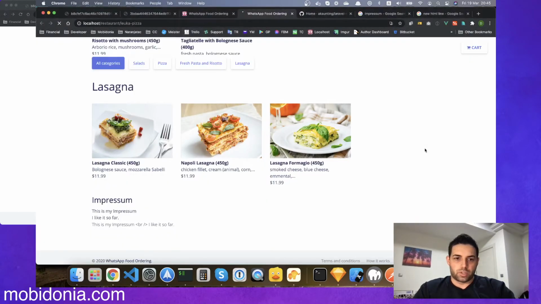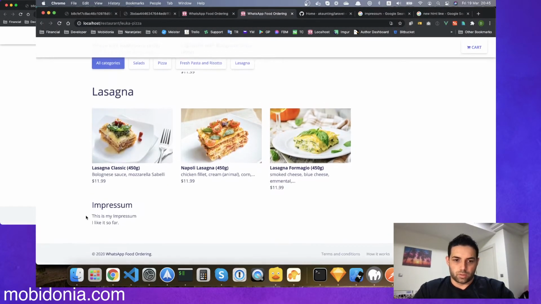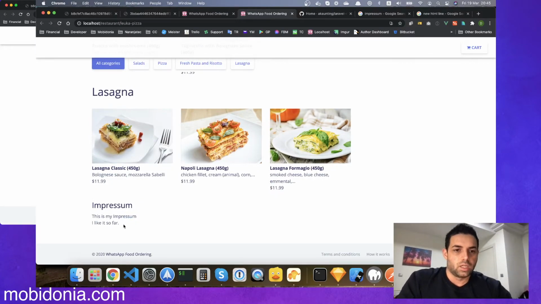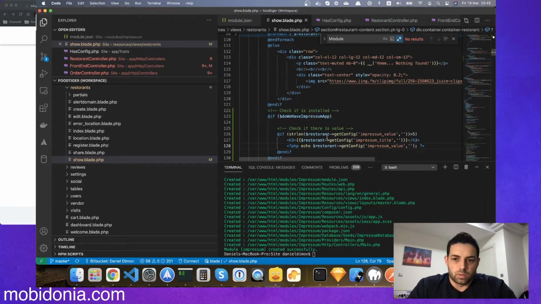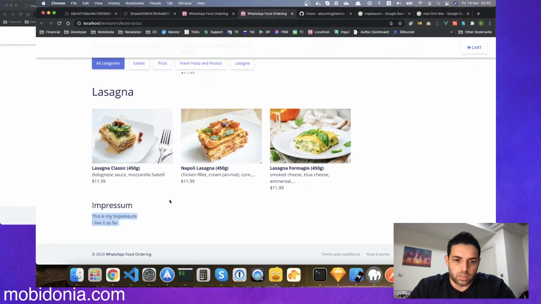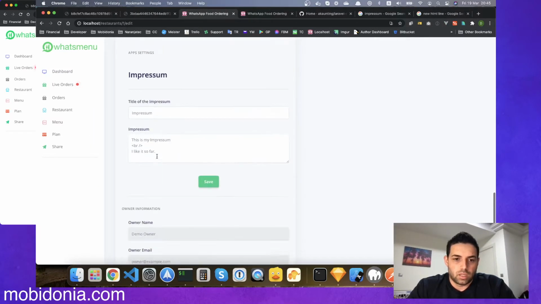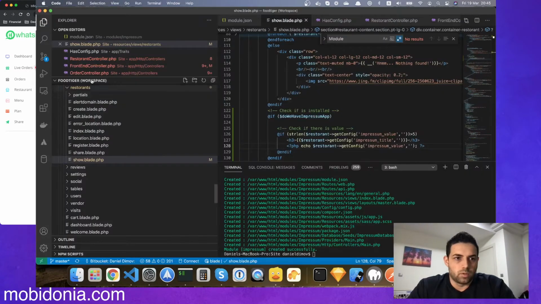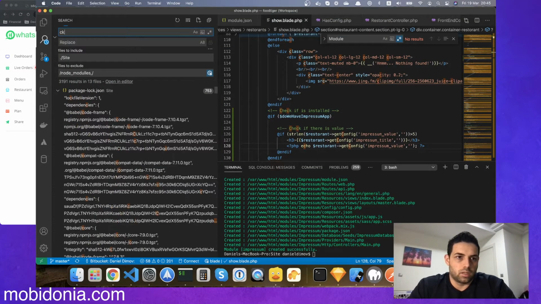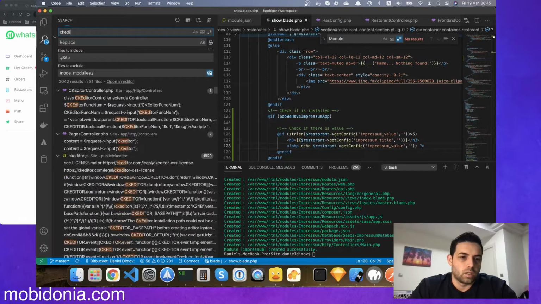But a tricky question now is how to let the user know how to make new lines. And since it is HTML, what we need is to use CKEditor or another WYSIWYG editor on this field, the field that appears here. And to do that I think I'm using CKEditor.